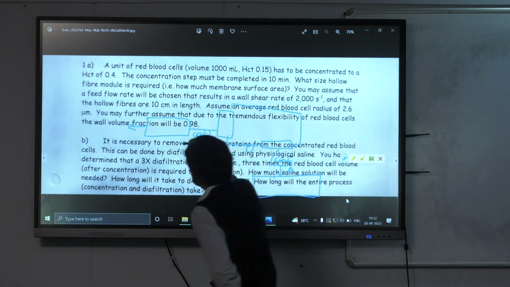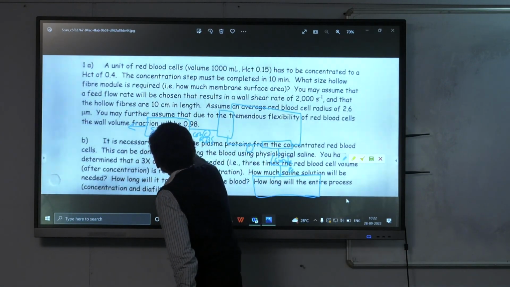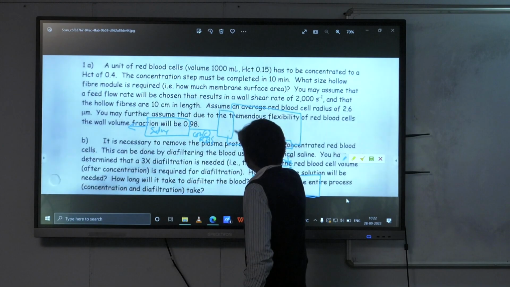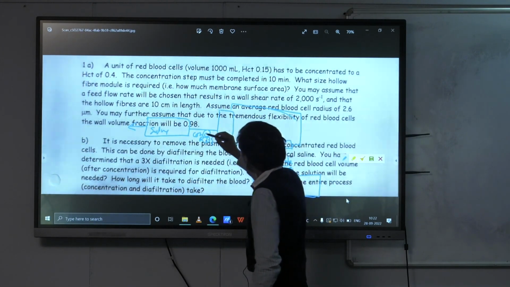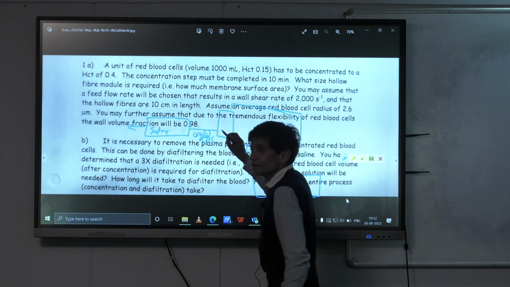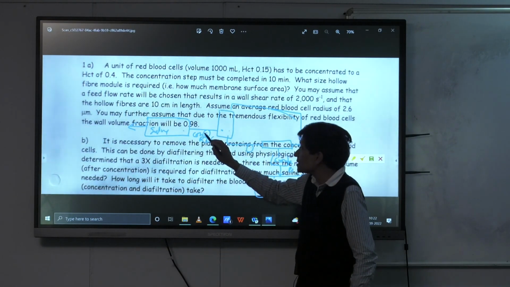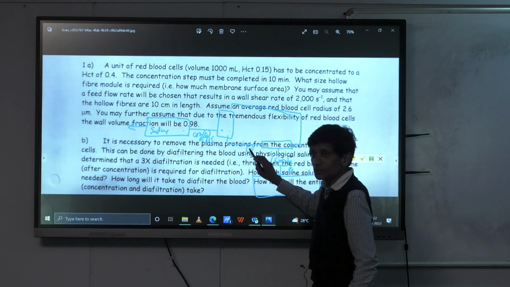Basically, we have our saline here, right? And we have a pump here. So this was always pumping around this way, and we were collecting permeate. And now we have a pump here, and we're adding saline. The only catch is we want to add saline at the same rate at which we are withdrawing this one.